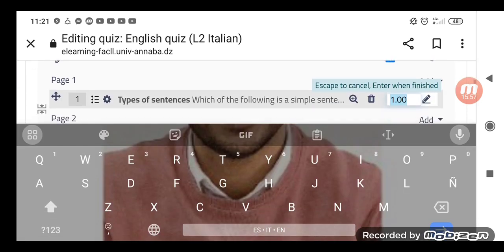Here it is written escape to cancel. If you want to cancel, you click on escape, which means you go back. And if you want to modify your question mark, you modify it, then you click on enter when finished.